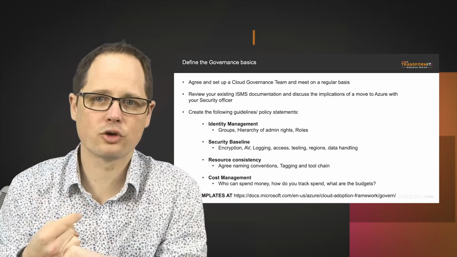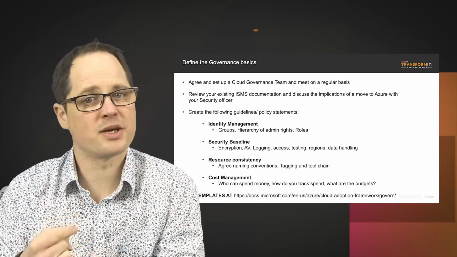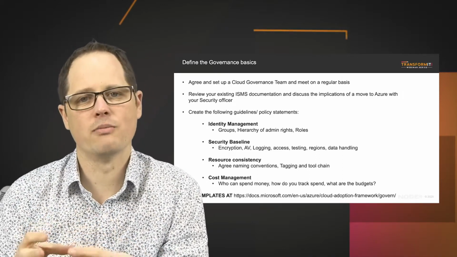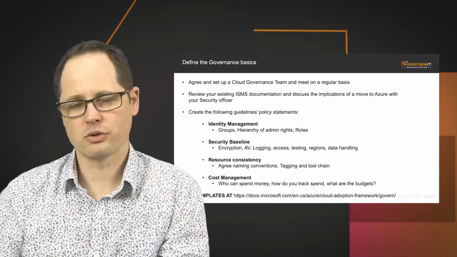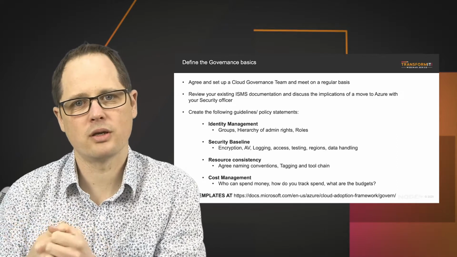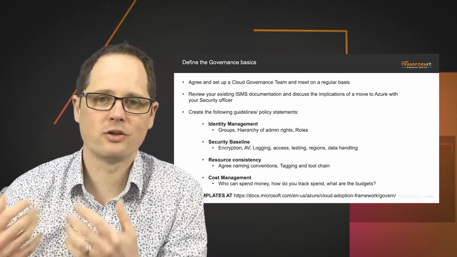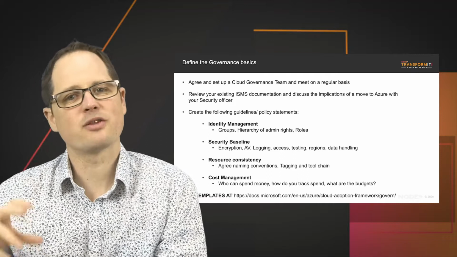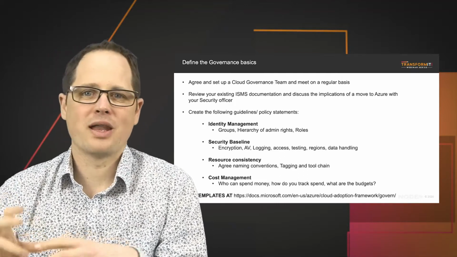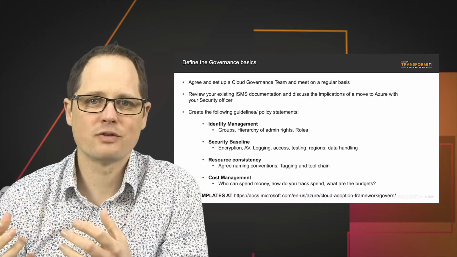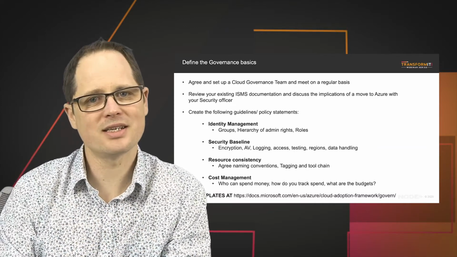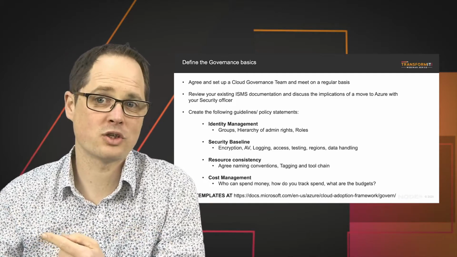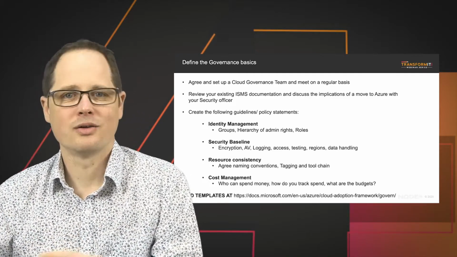Also, have a look at your current controls. A lot of people have got information security management systems, maybe ISO 27001 online. There's loads of good stuff in there that you've got at the moment. Work through it, see what's portable, and see where you've got problem points with Azure. There will be things within your ISMS that mandate things like encryption, antivirus or patching. What you need to do is think about the translation of that, because an antivirus or a SIEM service within your current environment may be nice and easy, but there are different tools and different approaches. There are gaps that will open up because not all tools do the same thing within Azure, and you're dealing with PaaS services as well, which gives you different problems.